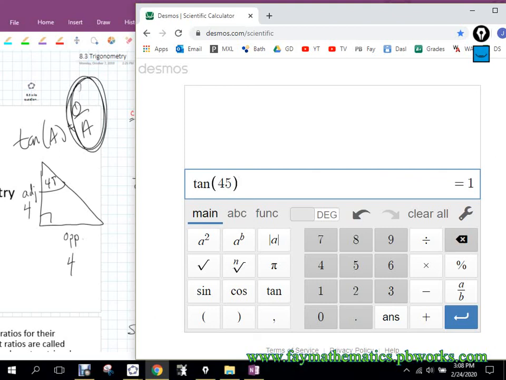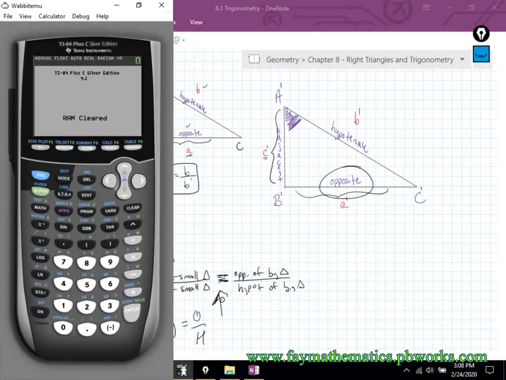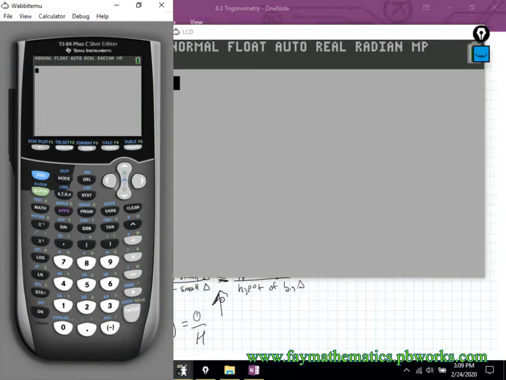Okay. So what is going on? Well, what happens if I get a 44-degree angle? Pretty close to 45, but now the quotient is not 1 anymore because one of the sides is just a little bit bigger than 4 and the other one's just a little bit smaller than 4. Does that make sense? Then that quotient will deviate from 1 just a little bit. Our calculators are programmed with this built into them, and at some point, if we have time and we talk about enough of this stuff, I'll explain how your calculator is actually doing this because it's not using charts or tables or anything like that.